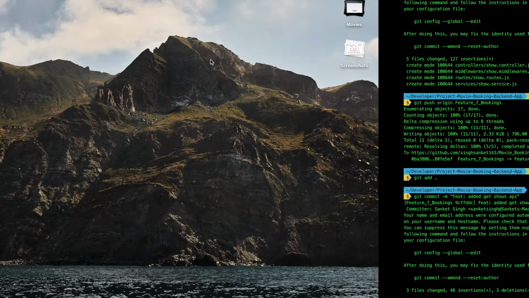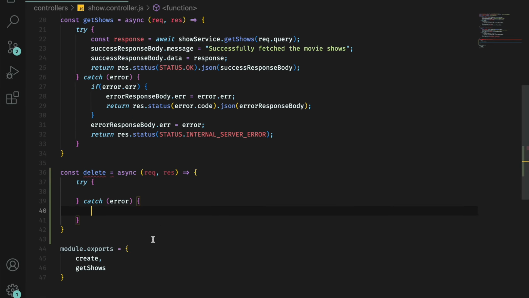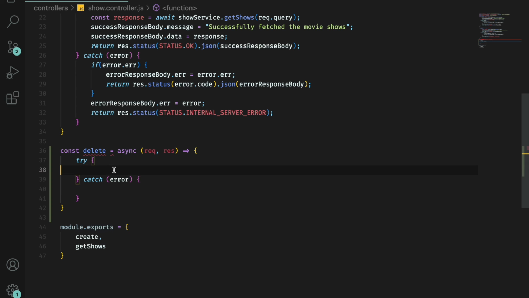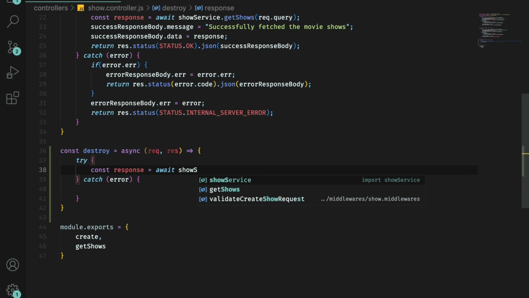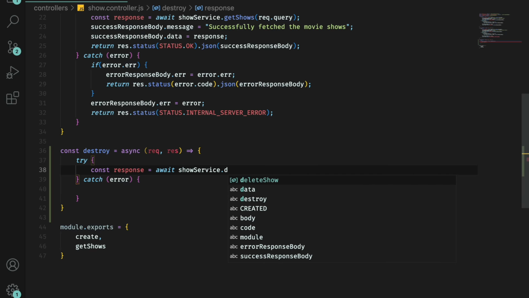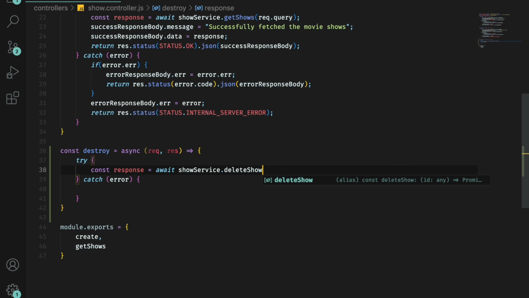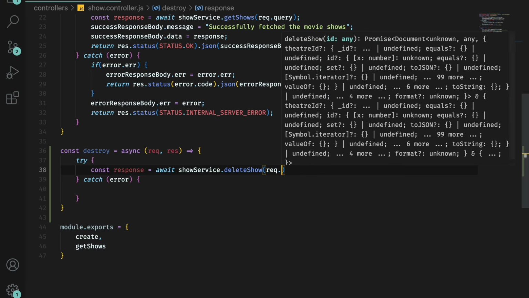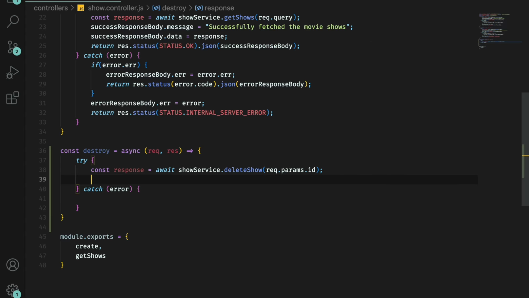So based on this signature, we can say const response equals await showService.deleteShow, and the show ID we will get from request.params.id. We are going to get the ID from the params.